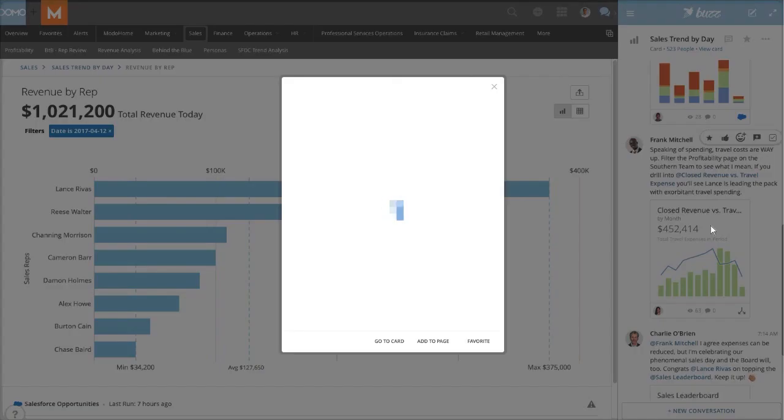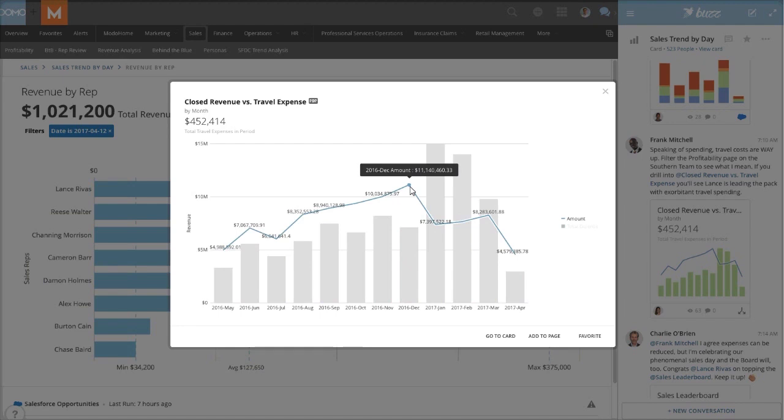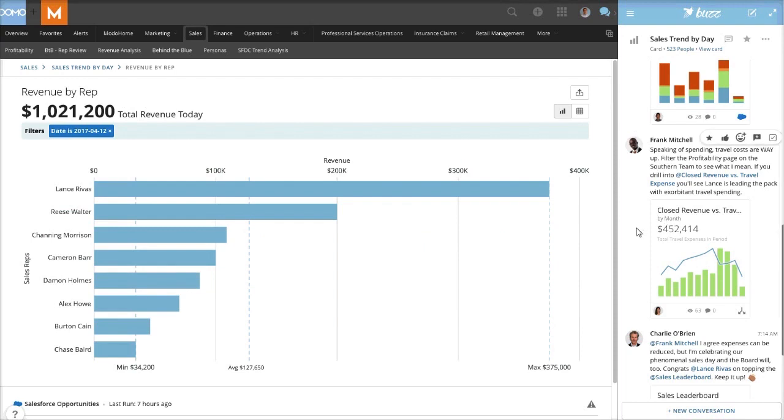And now I can open up this card right from the chat window and see, yeah, you know what? This is expenses, travel expenses in most cases. This is the amount of revenue we're bringing in. And this big delta in between, it's eating into our profitability. This is going to kill our profitability for the quarter if we don't do something about it, and fast. And so that's a conversation we can now have about how we're going to reduce those expenses to improve profitability, without having to call a freakout meeting, without having to spend the first 20 minutes of that meeting having everyone get onto the same page.